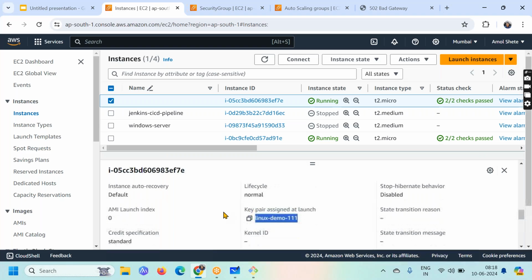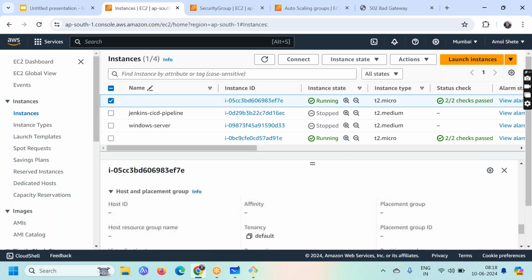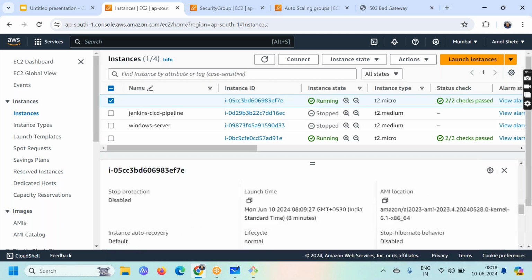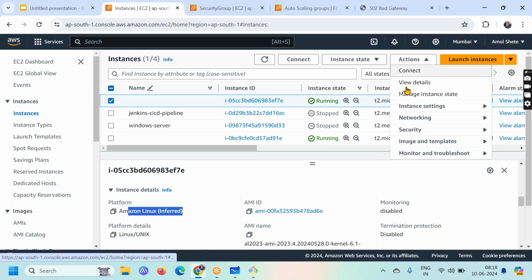Let me see what is the operating system we have here. Oh, why Amazon Linux? Give me a second, guys. I have chosen the latest AMI, I think it has considered the older template. The launch template, it has considered the older one.